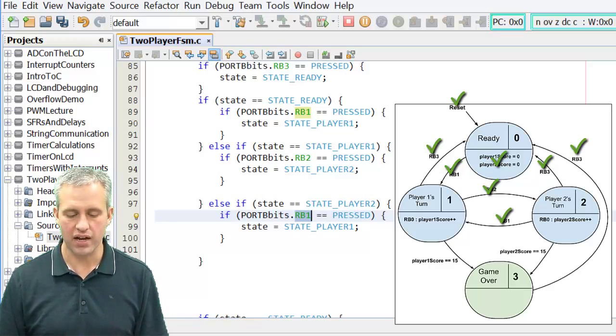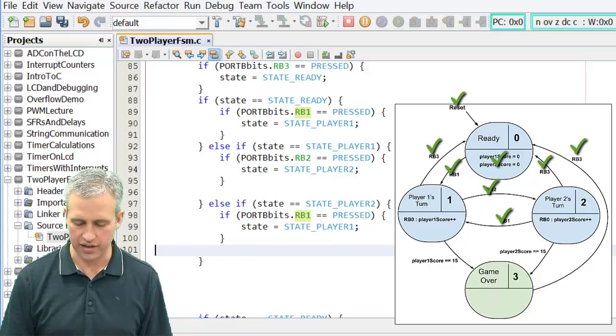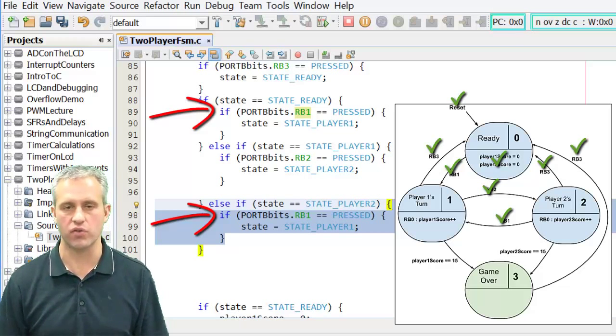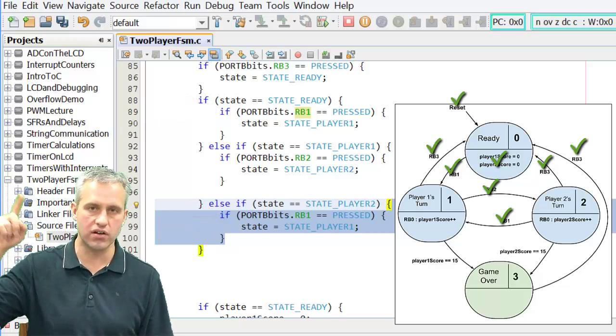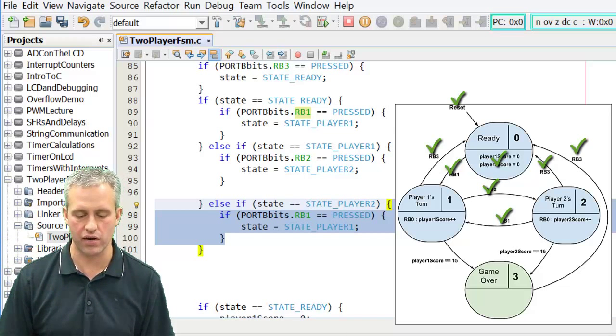This could be combined, it could be shortened. I'm really not worried about the combining and the shortening. Obviously, these two did the same thing, so I could have combined them in clever ways. I'm not worried about it. I really just want to say, hey, I've implemented this arrow, this arrow, this arrow. I'm just working my way around implementing different arrows.